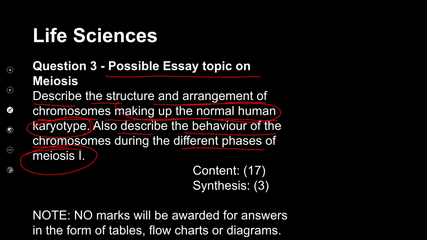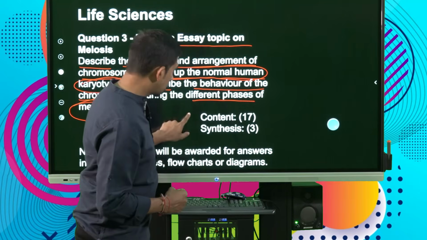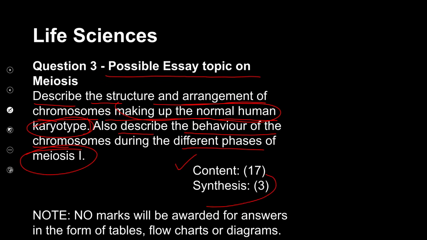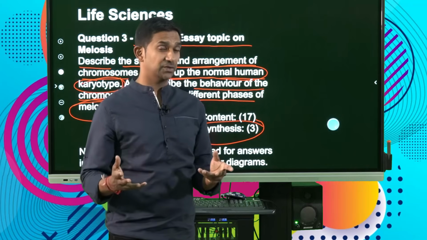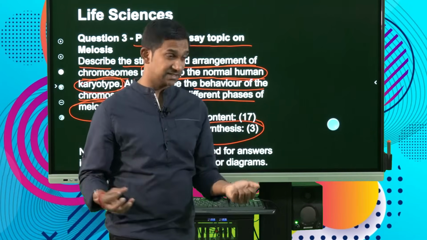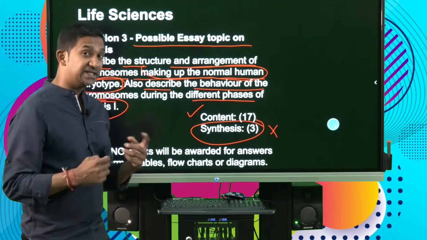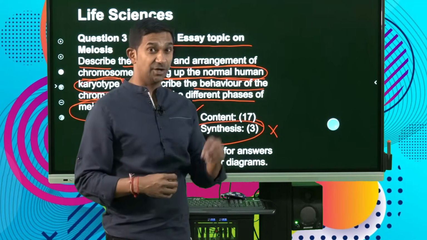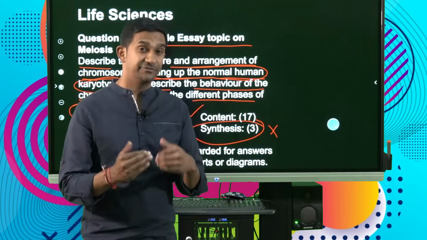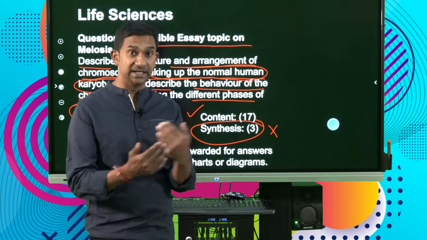So if we look at this, there are two parts to that essay. Remember that there's a content mark as well as the synthesis mark. It's often a question that is rushed towards the end, and when you're rushing a question and you do not synthesize the essay, you're going to lose marks here. Remember that an essay is not a flow diagram, it is not a bullet point. We want to see facts that are well synthesized and linked together.